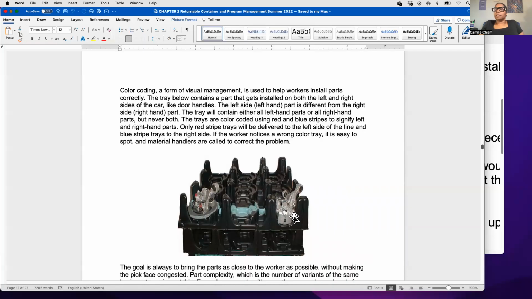This might be a part that's, many times you have what's called the left-hand part and the right-hand part. So that would be similar to like the passenger side and the driver side, right? Or you might have something underneath the hood where you've got the same 2 parts that are mirror images meet up together under the hood. So one they call the left-hand side, one they call the right-hand side. But if you accidentally get 2 right-hand trays, now you can't put your part together because now you've got 2 parts that are the same versus having 2 mirror images that would meet together.